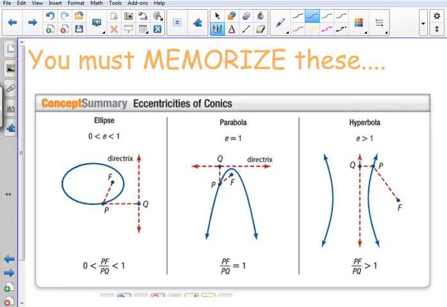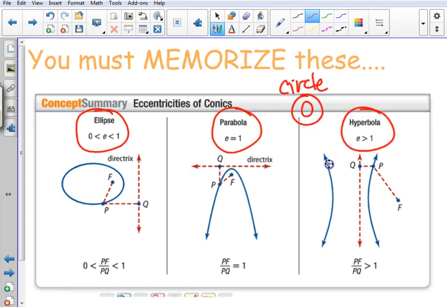Are they again on that sheet? Okay, how about the gray sheet? Anybody have out their gray sheet? No, it's not on the gray sheet either. It's on the blue sheet. The green sheet? The one that has eccentricity on it. The one that has eccentricity on it does tell you that an ellipse is less than 1, right? A parabola is 1. A circle is 0. And a hyperbola is greater than 1. It doesn't tell you these two. These are the two you have to know. All right.